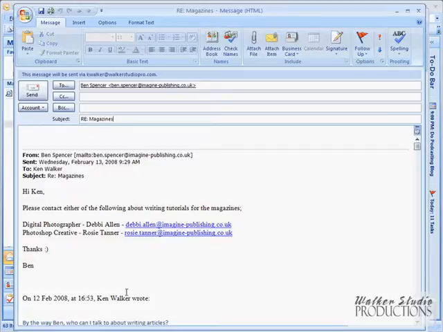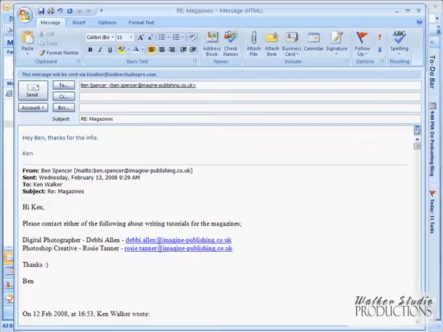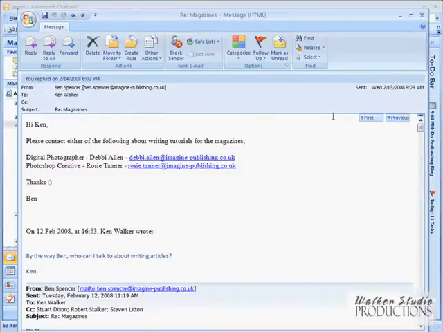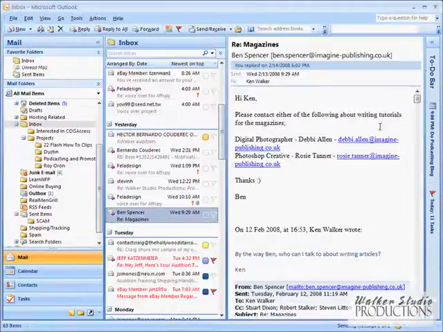And the person's email address, the subject, and notice this RE is inserted before the subject. And then the contents of the email shows up here. And then I can type my reply. And we'll go ahead and click send. Okay, so that message gets sent. Now, you get dropped back into the message if you were looking at it this way. Let's go ahead and close this.